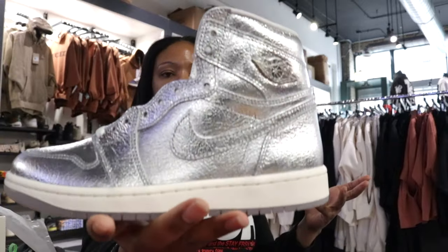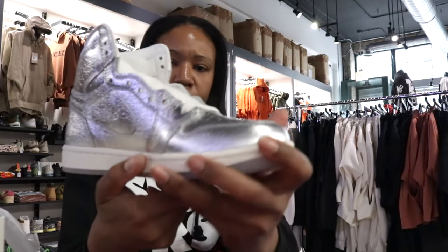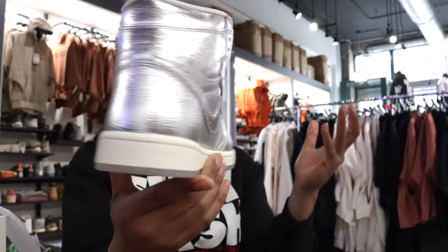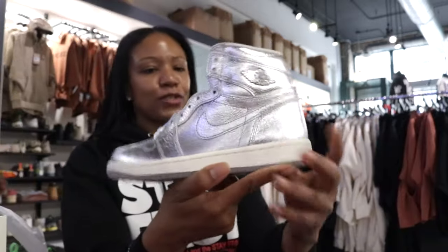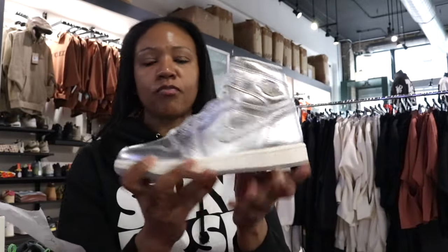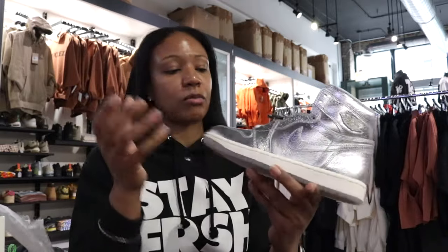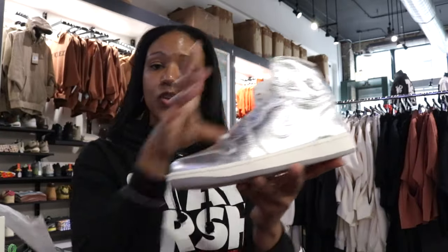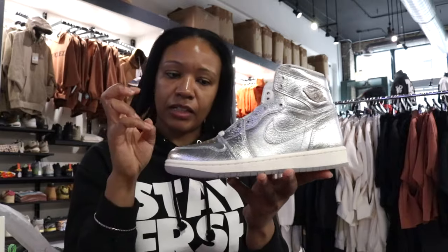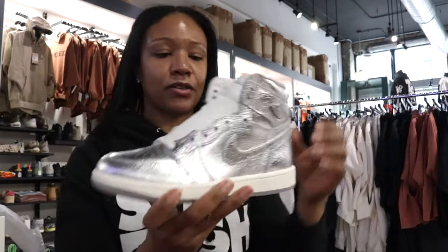And boom, here you go. The Air Jordan 1 women's exclusive chrome or metallic silver, or I'm gonna just call it chrome. I saw a couple different colors for it. The reason why I said it might be a sister cousin is because we did talk about the metallic golds earlier in the year. However, this is an all over metallic, so I'm gonna go with the chrome name until further notice. We'll correct ourselves later on that.